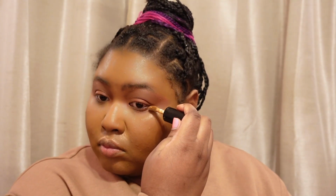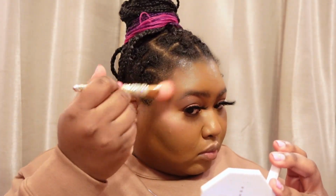So I don't know what happened after this clip, but I was just using my Too Faced taper concealer and just using that to clean up that line, so we have a nice sharp line.